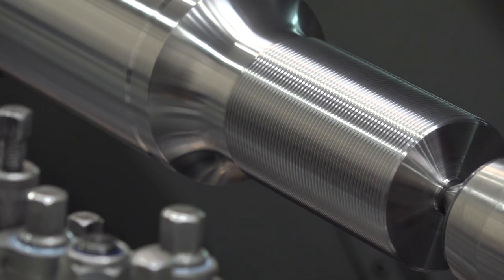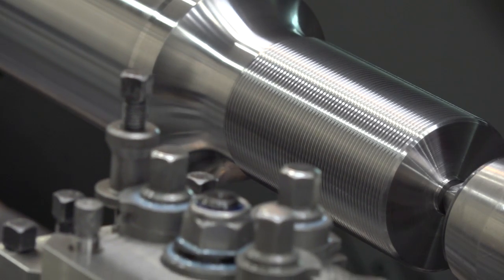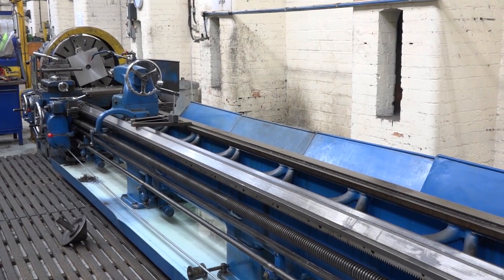So that was your old machine behind you — this machine has replaced it. When you look at what it's done for the business, how much has it improved your throughput? Oh, I would say by 50% — phenomenal to be quite honest. Because all the XYZ CNC machines have improved our production by a hundred percent, I think. So since 2008 when this relationship with XYZ started, where would you be now if it hadn't been for them? Back in the old days, using manual machines, having twice as many people out there as we've got now — and that's one of the good things, it cuts down how many people you need in the factory.